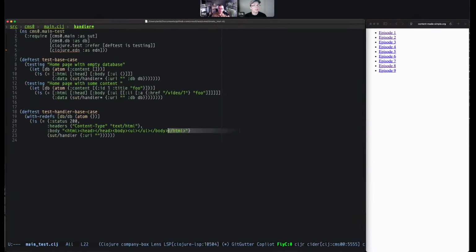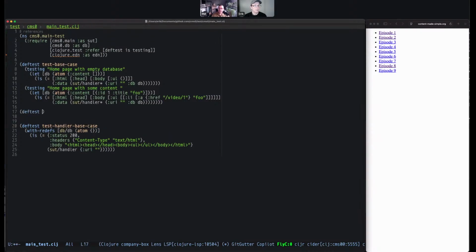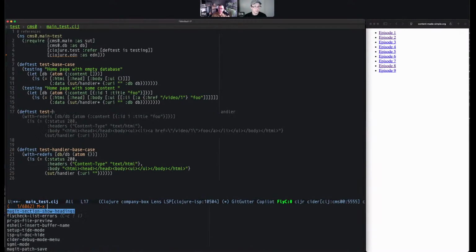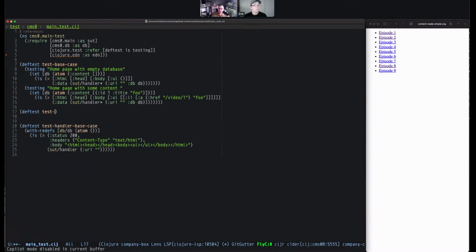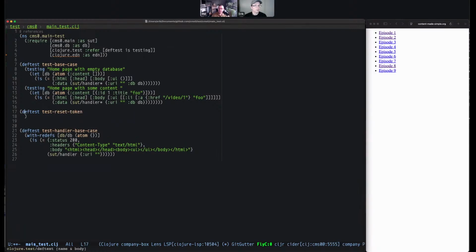So if we go back to here, we can say test reset token, and let's just say is equal to something.